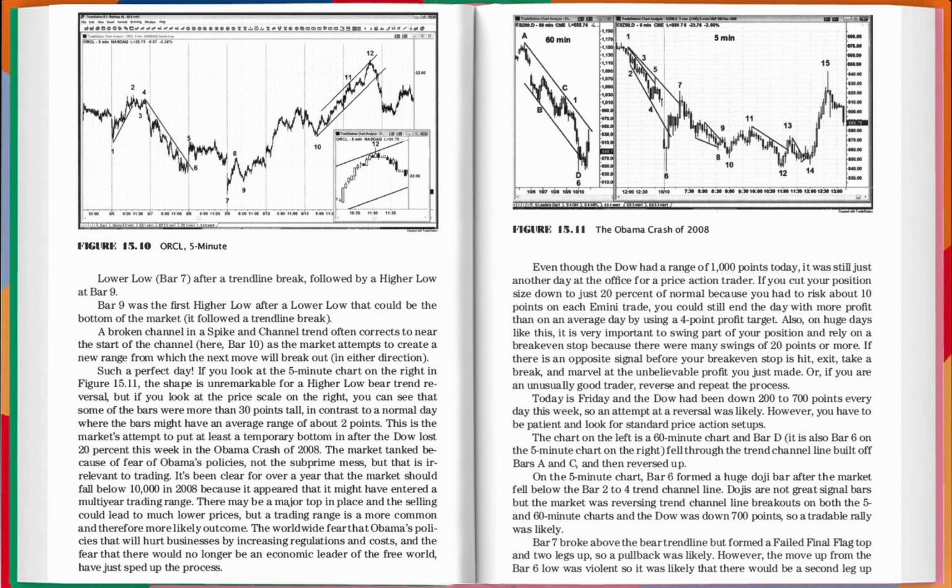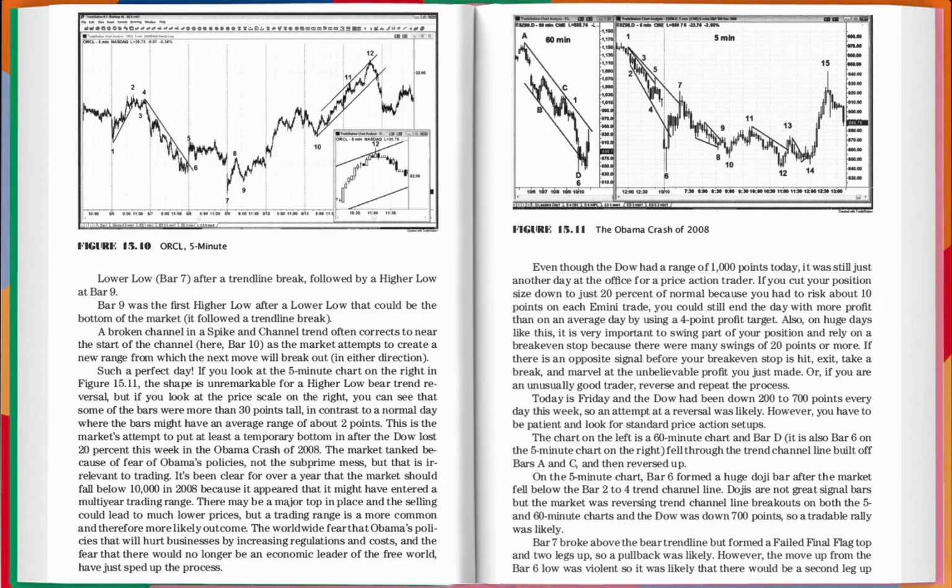However, you have to be patient and look for standard price action setups. The chart on the left is a 60-minute chart and bar D. It is also bar 6 on the 5-minute chart on the right, fell through the trend channel line built off bars B and C, and then reversed up.